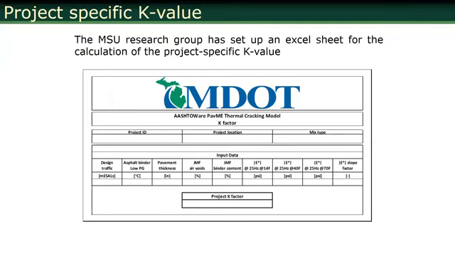And actually, we have software that we developed for them. It's called Dynamo. That software has a predictive model for E star that is calibrated for mixtures in Michigan. If you enter the PG of the binder, a certain gradation of the mixture, and the binder content, it will give you E star at different frequencies. That's what Justin and Adnan actually used to come up with a whole bunch of default E star values we use for design. You can use that in here to find the K value.